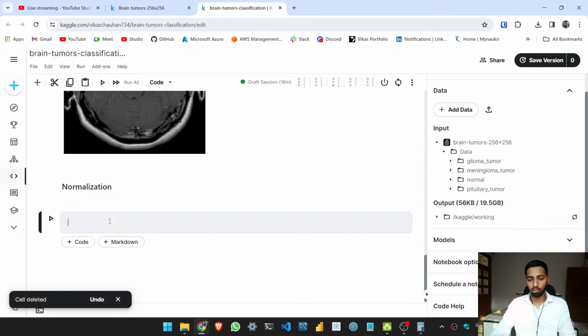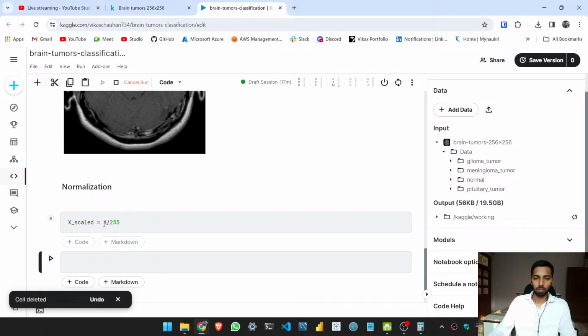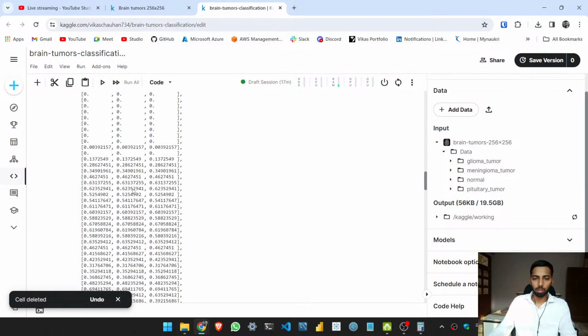For normalization, we will define a new variable, x_scaled, equal to x divided by 255. Now let me show you. Here you can see all values are normalized from 0 to 1.